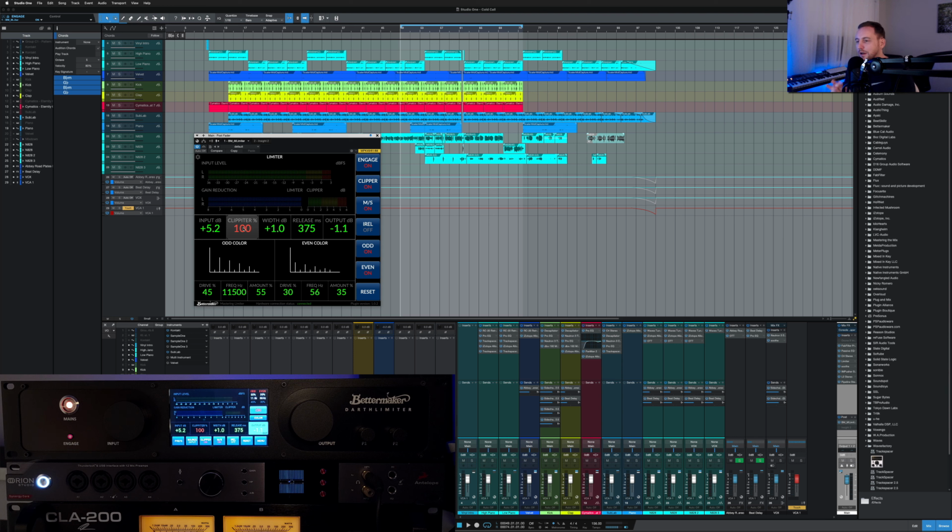So the way that the hardware works is this, I don't want to go too much in depth because it's not a tutorial on the hardware, but with this clipper, you can turn it on or off. If you're setting the clipper on, that's allowing the clipper to bypass the limiting section. So it has to be all the way at 100% though, just to be clipping. If you reduce this down to anything below that, it's kind of introducing the clipper and it uses the limiter in a different way then.